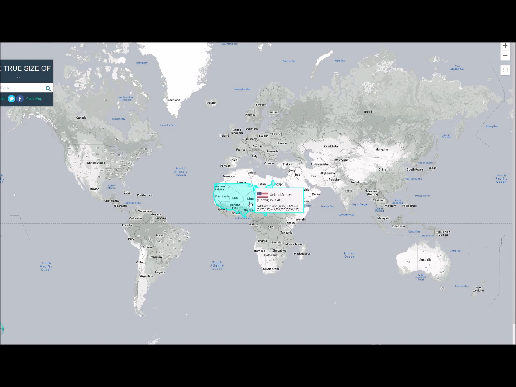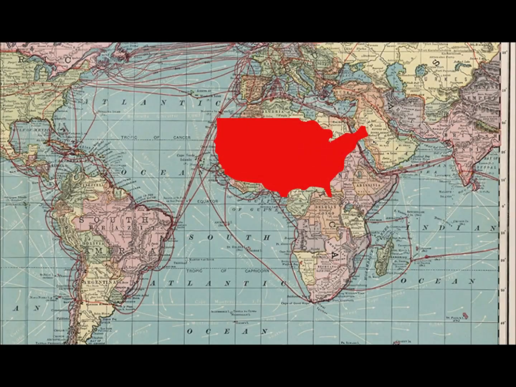So this shows us, in comparing this to the previous image, we can see that this Mercator map is stretching the United States east-west and extending it a little further than it actually is. In terms of north-south, it's not a big difference. In terms of north-south, it's a pretty near match to the TrueSize.com imagery we just looked at. It comes up to about halfway through Algeria.